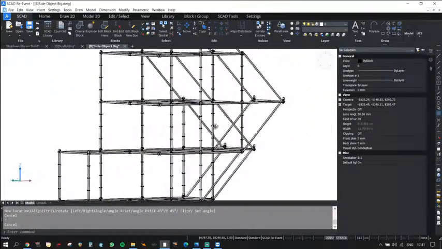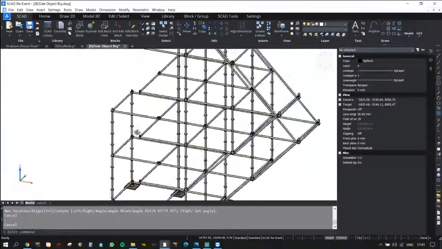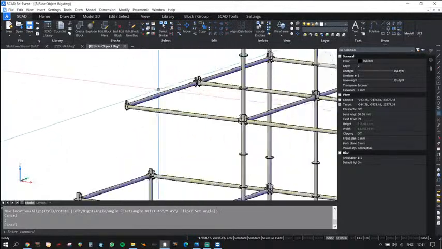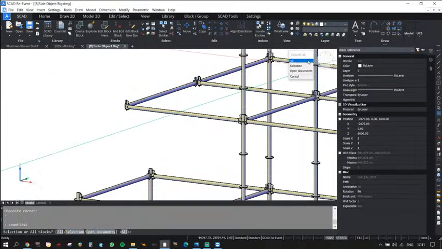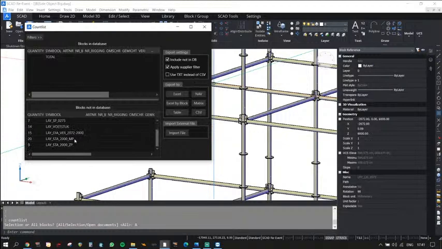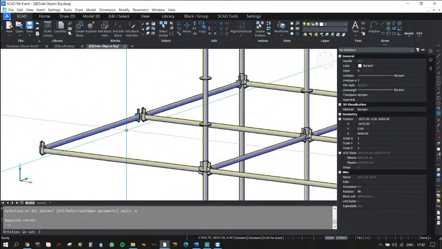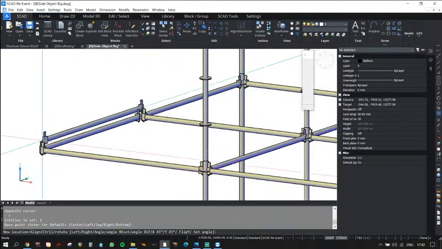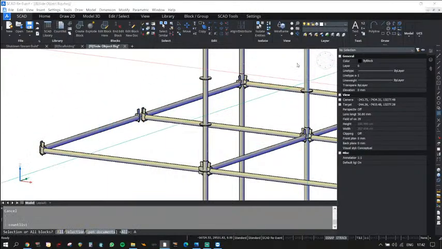It's a good way to use that command after you finish your drawing, because if you put two ledgers on each other, and if you go into count list, you can see that we have 69 ledgers now. I'm just gonna place that one on top of each other, and now we should have 70.